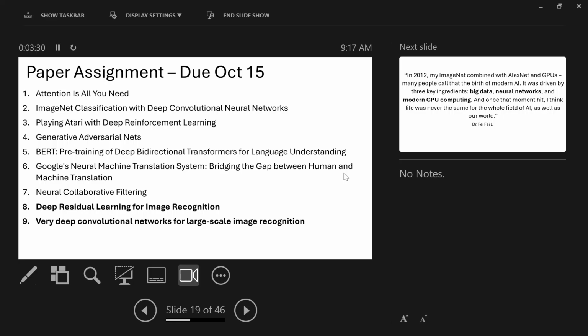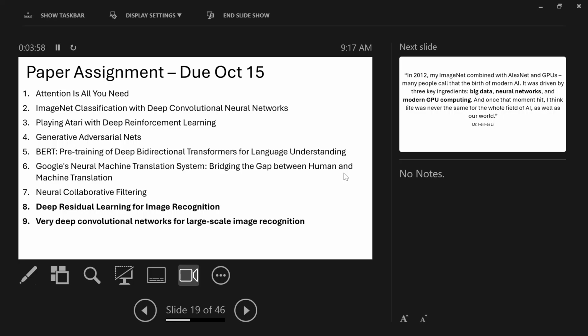You will still read the other parts, but just as a starting point, you read the abstract and the introduction, then you create a video to summarize what you've learned.